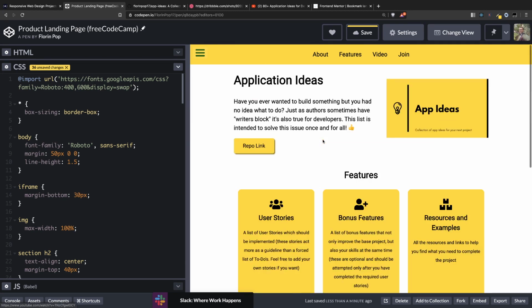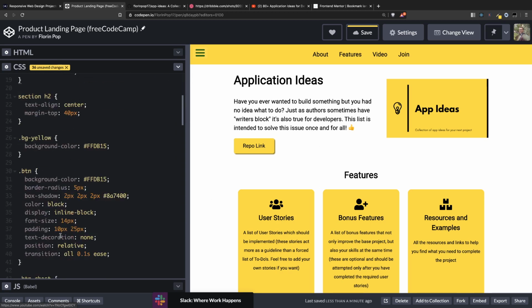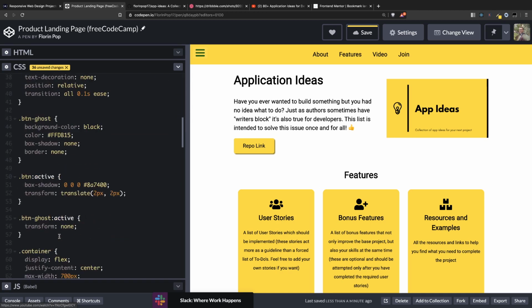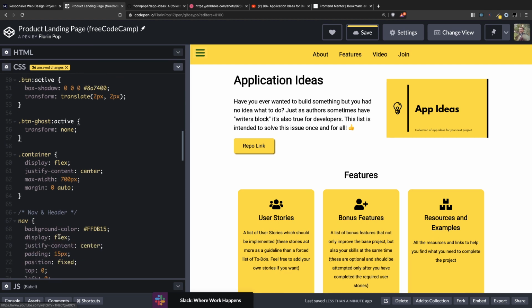Let's add a box shadow on it because it's much better with a box shadow. Box shadow, 0 pixels on the left, 3 pixels on the bottom, RGBA with 0.2.